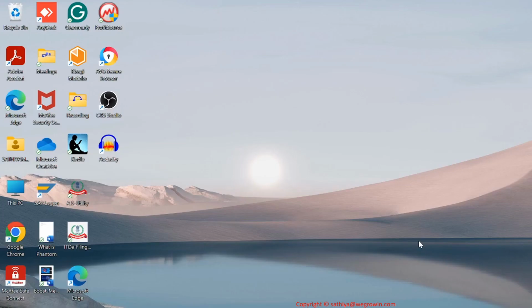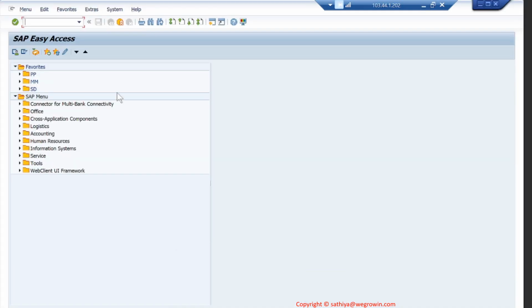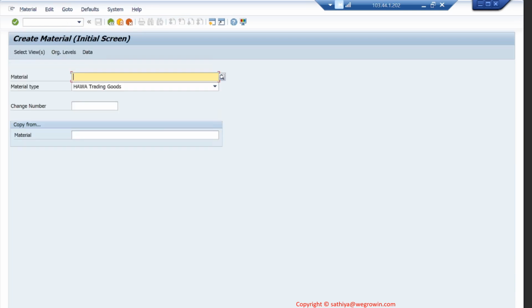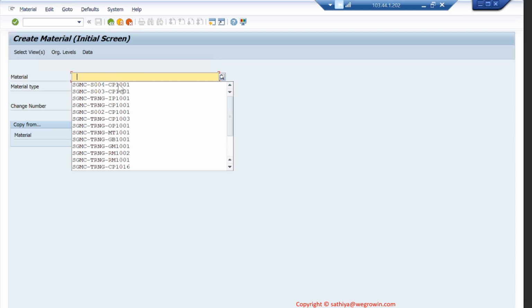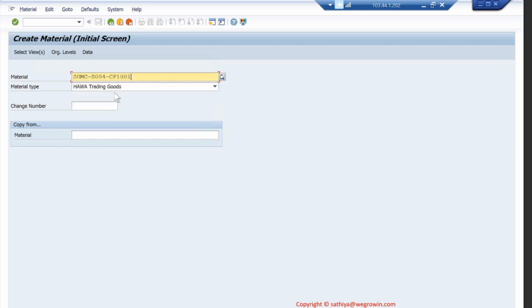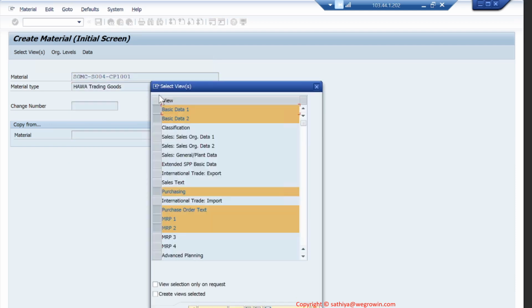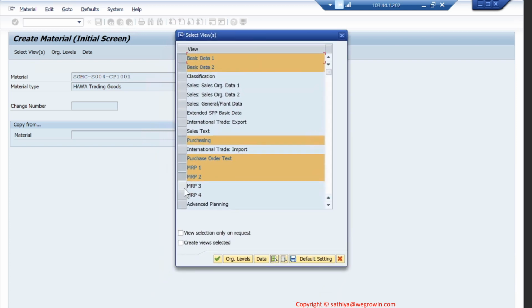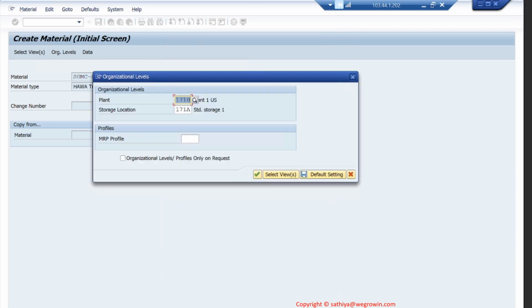Right. Now we will see how to create the MRP3 views, starting from the beginning with MRP1, 2, 3. The transaction code is MM01. We go and select the material S4 S004 CP1001. Those people who already have these views, you don't need to create them again. We have these views already as default. Now we are having MRP3, so we make it default, selecting all, press enter.